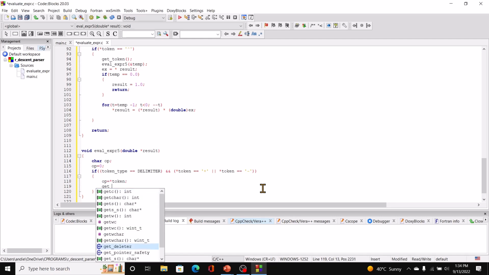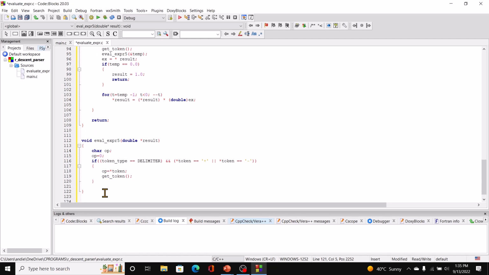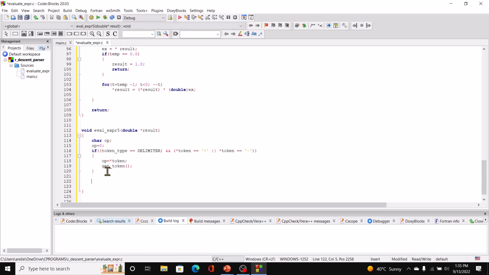and we get token because remember, if we have a unary minus, for example, it should be minus and then 5 or 6 or 10 or whatever. So we're getting the number here when we're calling get token, right? After that, we call eval expr 6, which is checking for parenthesis. So take result as argument.